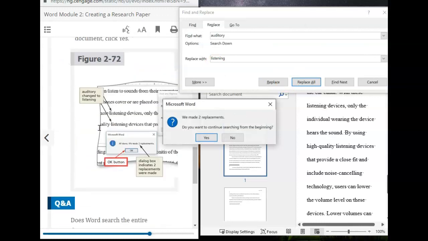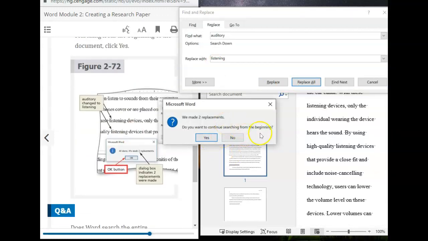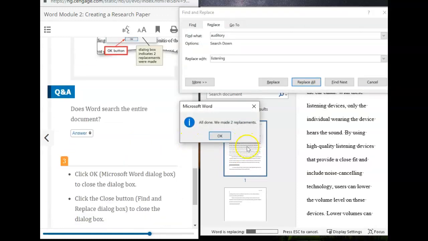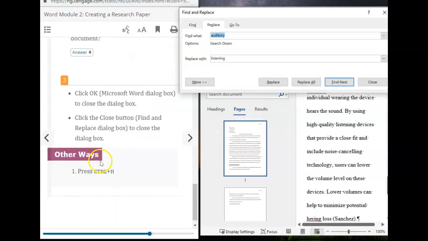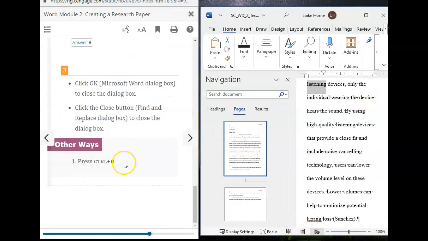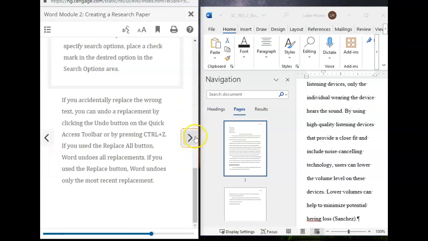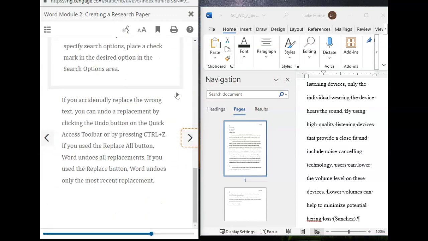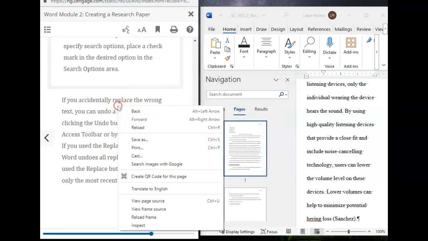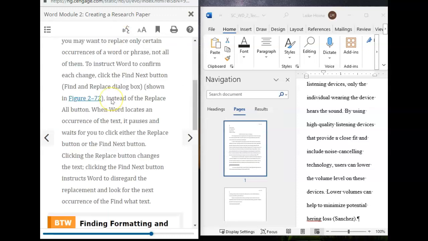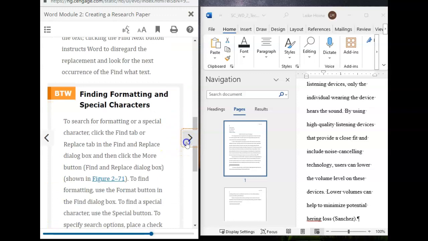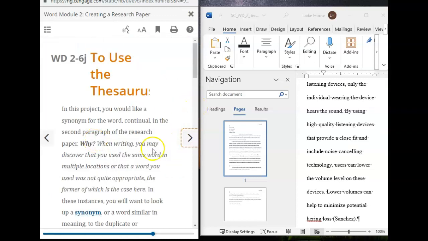And it says, if it asks you, do you want to continue searching from the beginning? Yes. We made 2 replacements. Click OK, and then click the close button. All right, and then let's keep moving on here.